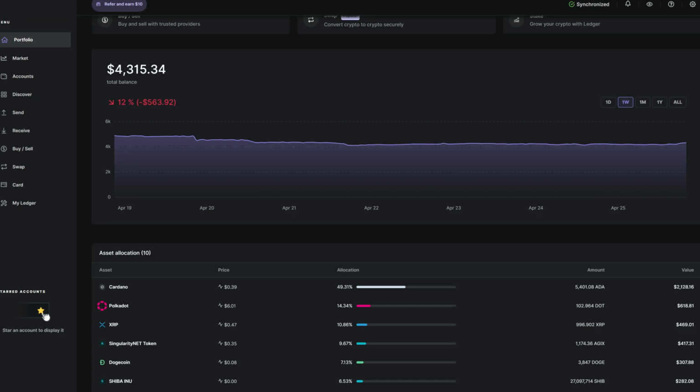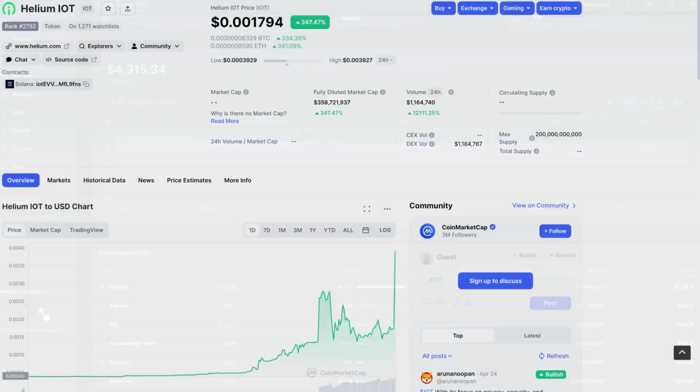But first, I want to do a quick shout out to my friends who are currently helium mining. For all of you who have been helium mining over the last year or so, I know it's been rough for you. You guys went from making $5, $10, $20 a day in helium to mere pennies. But with the move to Solana and the new Helium IoT token, in the last 24 hours, it is up 363%, which is absolutely insane. I'm hoping for you guys that this continues to go on, because quite frankly, you invested so much money into that hardware, and I do believe you guys should get it back.